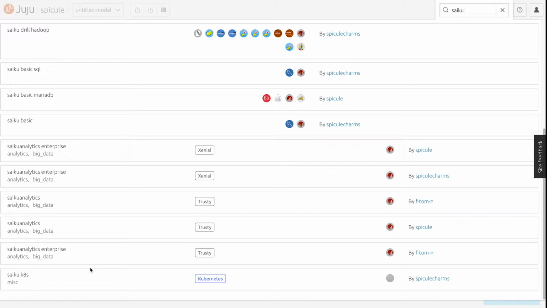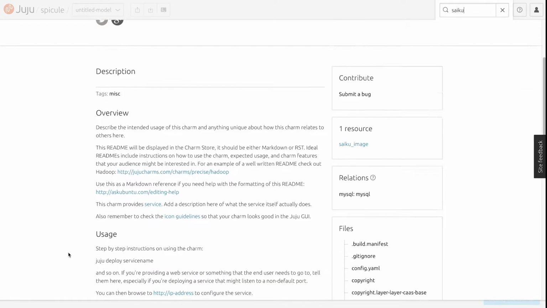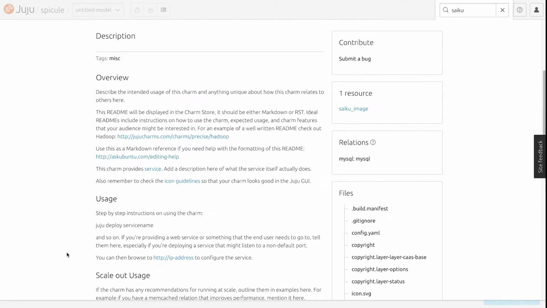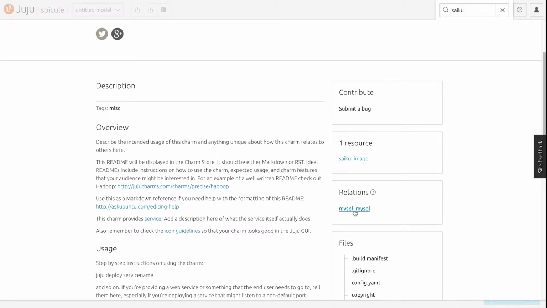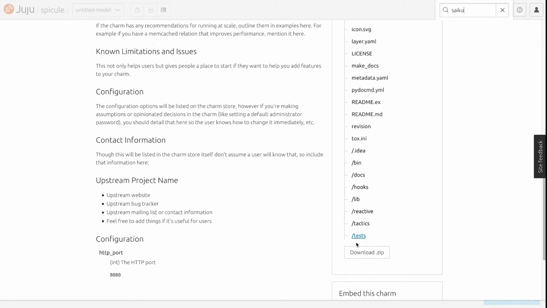There's nothing obviously there until I scroll down to the bottom that shows that I'm looking for something that's Kubernetes specific. Now, Kubernetes charms are different to all the cloud charms. So if you see something that's for Bionic or Xenial or whatever, it's not going to work in Kubernetes. But if you find something that's got a Kubernetes tag next to it, of course, it's designed for deployment into a Kubernetes environment. So if I click on the charm, currently, as you can see, I haven't actually updated the README, so it doesn't tell you very much. But the charm itself is there, and you can see the resource down the side, relations that are available for it, and then a whole bunch of files that have been set up to deploy Seku to Kubernetes.